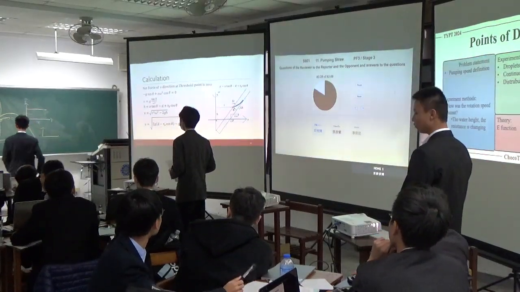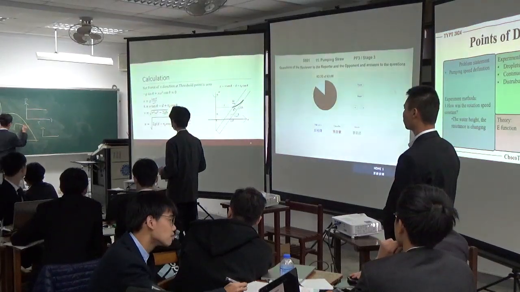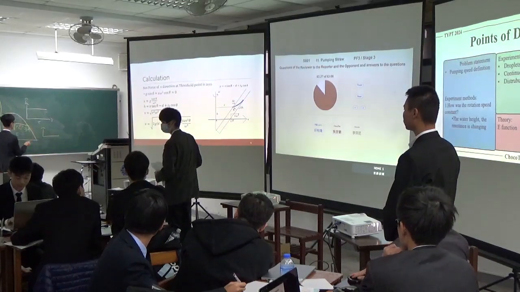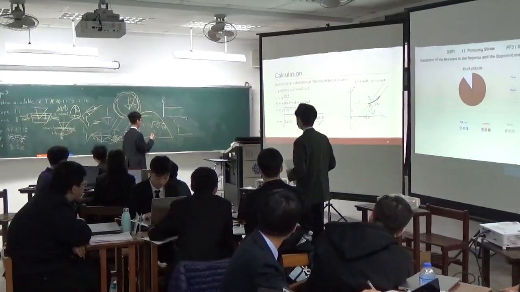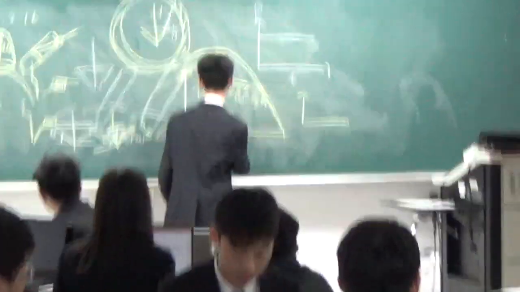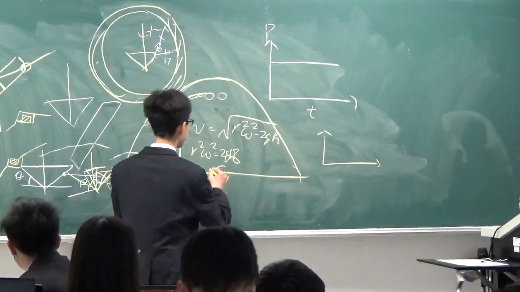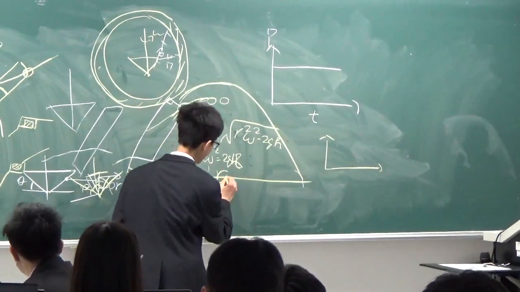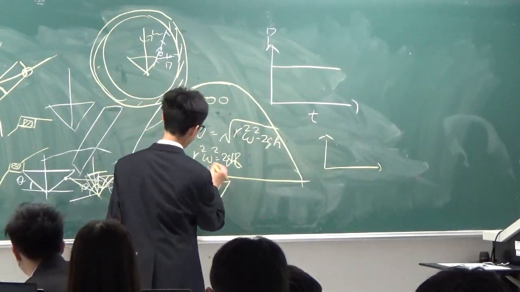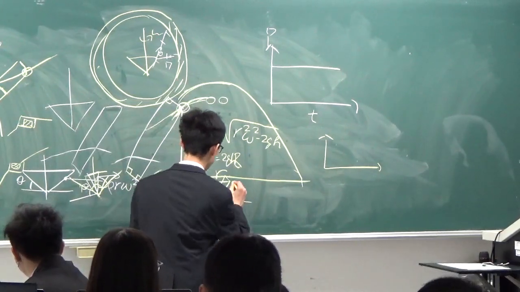Okay, I'd like to calculate here: R squared omega squared equal to 2GH is equal to 0. So it will be a boundary. So R squared omega squared equal to 2GH, where R is the radius, the distance between the axis and the outermost point of this straw, and omega is the angular velocity because it is spinning, and H is the height.